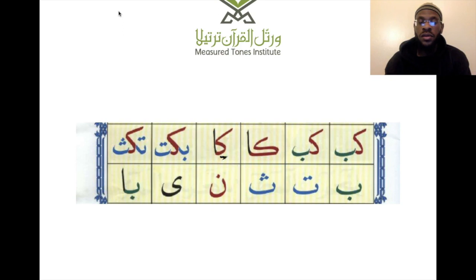Noon, ya. Now, some people might think, oh, well, where are the dots? Typically, when ya is coming at the end of a word, they oftentimes will remove the two dots in this Uthmani script. Some people who are familiar with the other letter that resembles this is alif maqsura. But here, there is no dagger alif over this ya, so it's just ya as opposed to alif maqsura. And inshallah, I'll make another video explaining the difference between ya and alif maqsura.